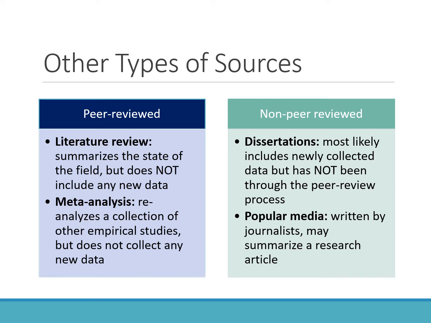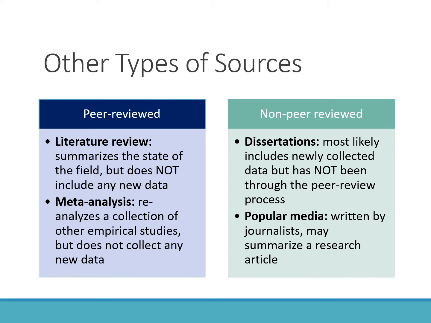A couple other types of sources you might see. I'll show you how to find sources on EBSCO, but even in our library databases, you might find other types of articles. We talked about that peer review process. When we're talking about peer review versus non-peer review, we're talking about the publication process. Has it been read and evaluated by experts in the field?